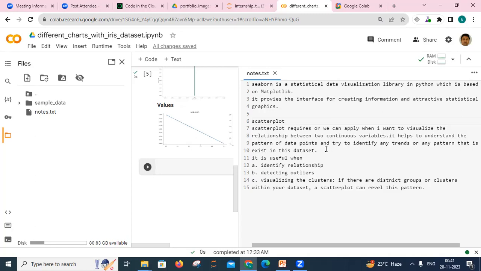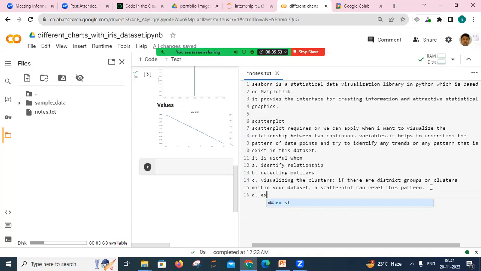The last point is to examine correlation. Now I am going to use the scatter plot chart.